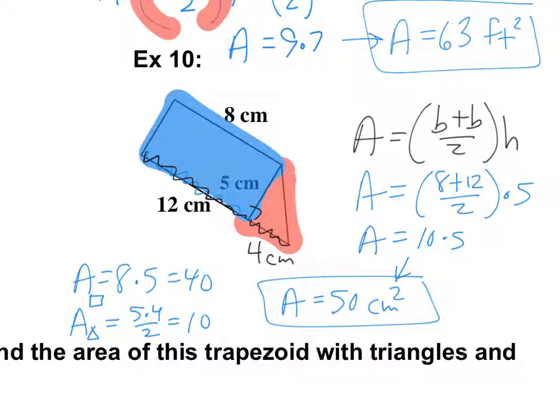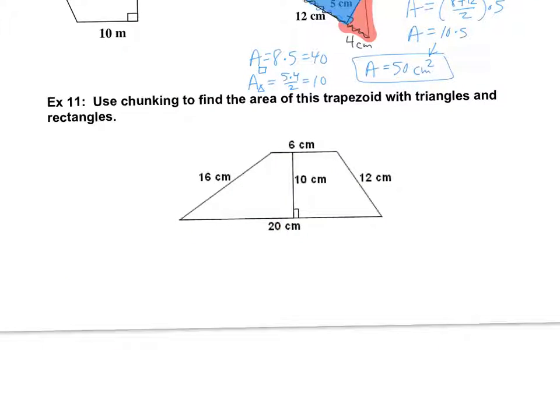If I plug in the bases and divide by 2 and multiply times the height, you'll end up getting exactly the same answer. So what I'm trying to show you is you can use things you know in the past. The area of a trapezoid formula is a shortcut. Every now and then we'll give you some numbers and maybe it'll be difficult for you to figure out, but in this case there was a right angle in the bottom of that rectangle. It allowed you to do that, and you could find a quick answer using chunking if possible.